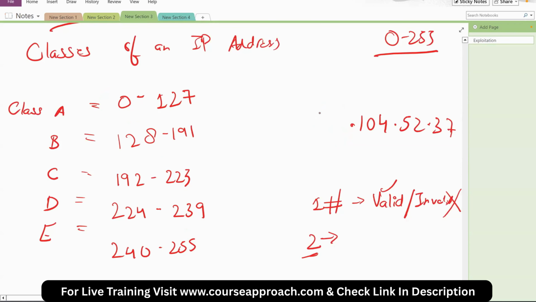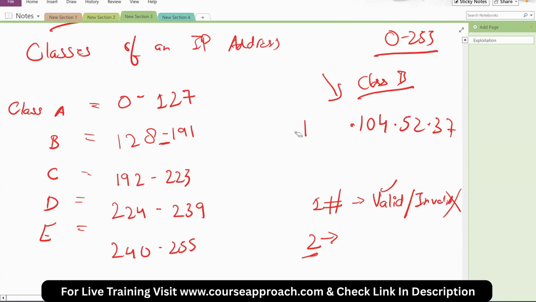Now, by looking at the IP address, you can say what class it belongs to. If I say that in the starting I have 72, this is a class A IP address because it belongs to the range 0 to 127. But if I have 172, 172 is a class B IP address, because it comes in between this range.